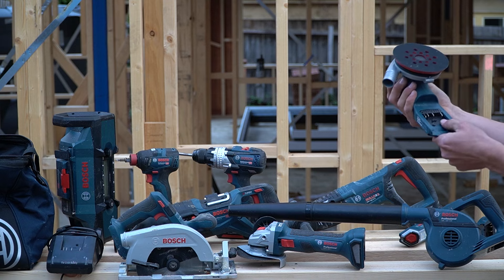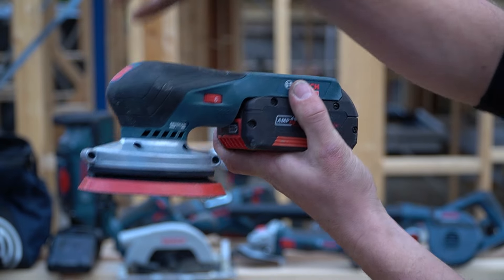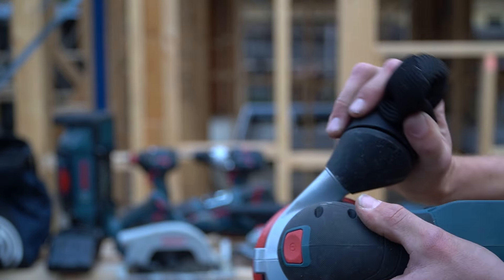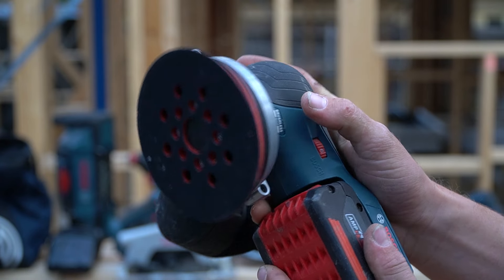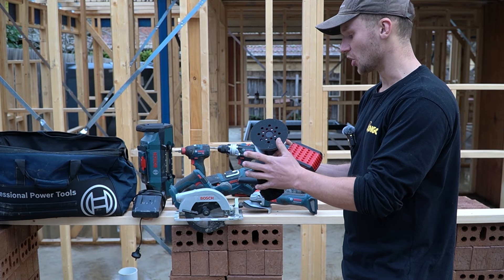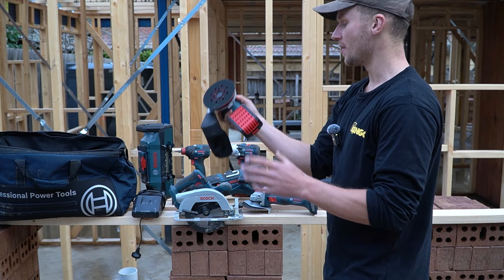The orbital sander is the first genuinely useful tool, and I've said this in a few videos — this is actually the best orbital sander I've ever felt. With the battery in, that handhold and size is awesome. It comes with a small attachment that fits a dust bag. It's the lightest, best-handled orbital sander I've used. Turning it on though, the max setting doesn't seem too powerful — it'll still sand and do the job, but it doesn't have as much guts as other sanders. The weight and feel still win so many points; if you're doing architraves and holding it above your head all day, this sander is awesome.